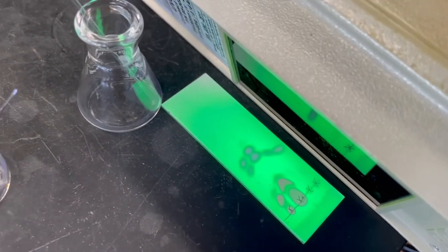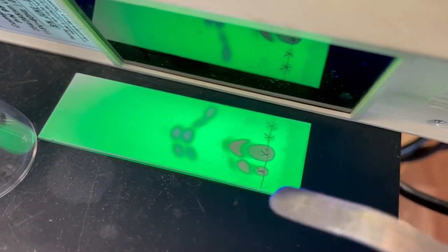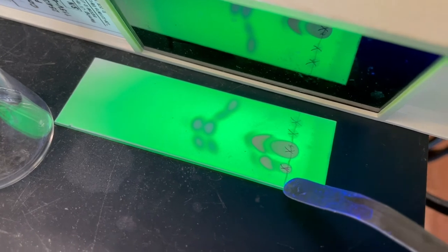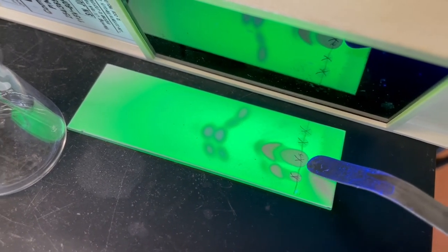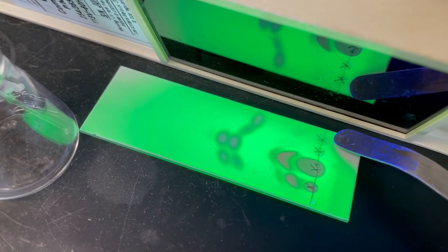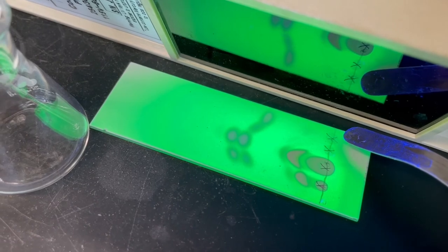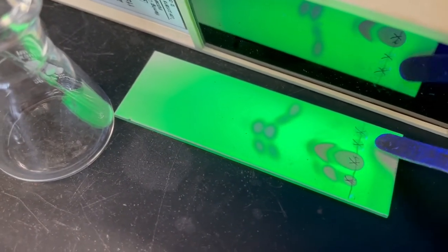So this, let me adjust the angle, okay? Sorry, that's a much better angle. Now what I can do is point with stuff. So this guy right here is the filtrate that was yellow, the filtrate that was orange, the product that was yellow, and then the product that was orange. Or not the product, sorry, the solution was orange, right? So the products for these two were equivalent.